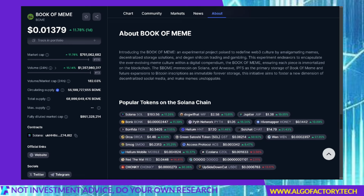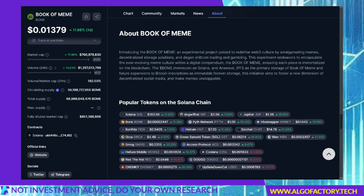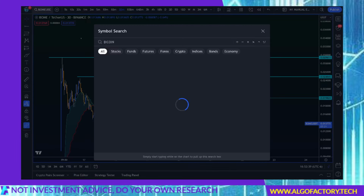Now, I know we're already well into the world of NFTs and what's gone on with that. But if this one catches fire, it could really do well. I mean, there's not really any upper limit. $10, $100, who knows? So we could easily see even $1, which is about a times 100 from the current price. I'm not going to say don't buy any. I would never say to do anything, but that's just my opinion. I think if I were to play meme coins, this would be one in which I were interested. Okay, so let's go ahead and take a look at Bitcoin before we go today.